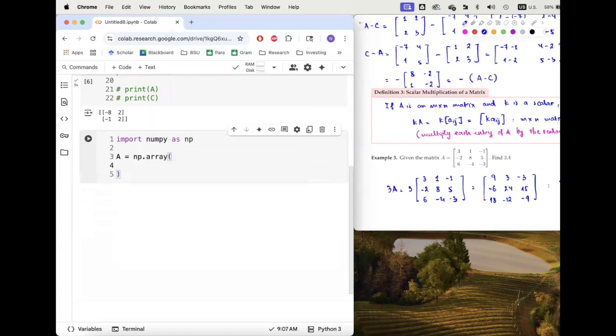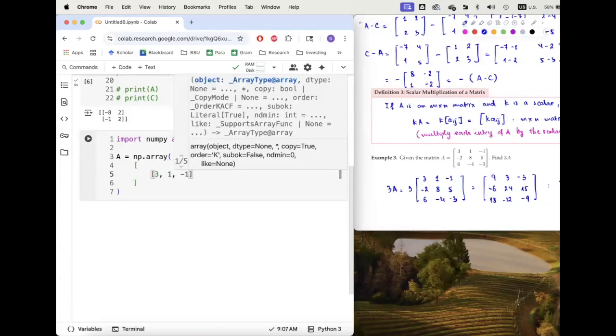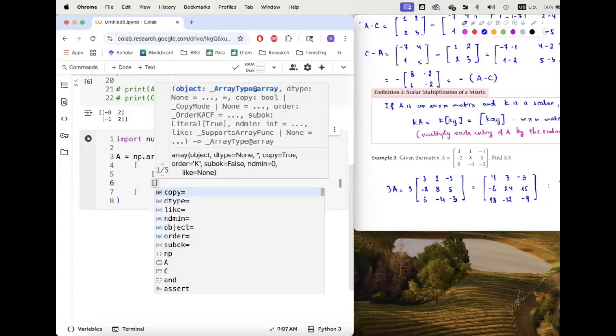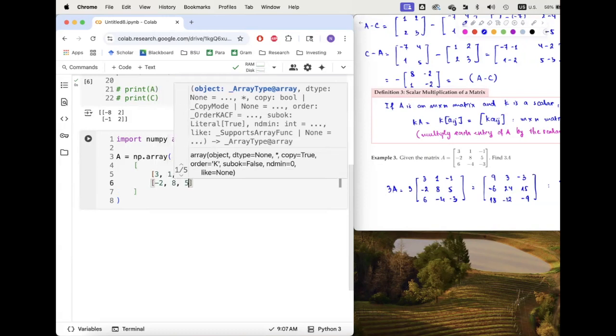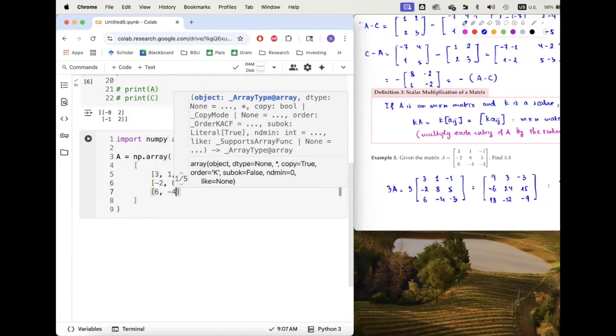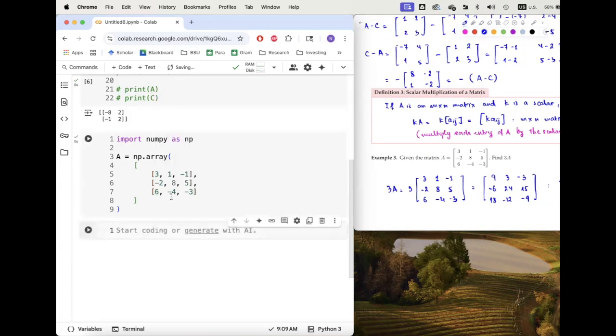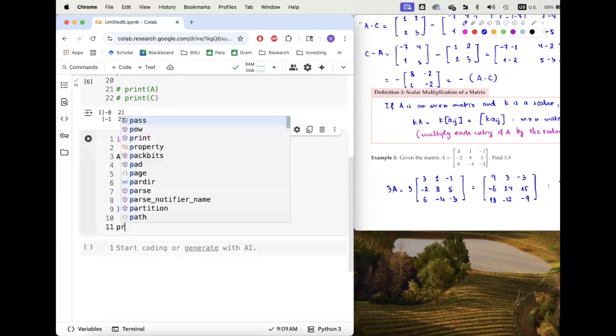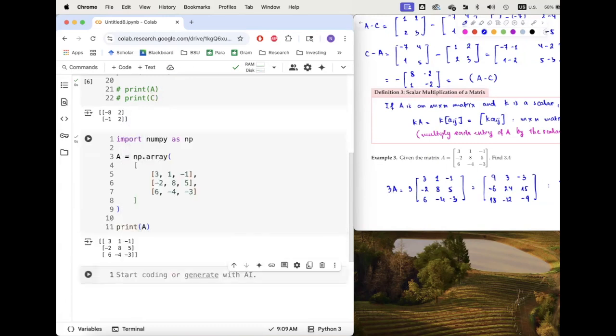Open parenthesis, open bracket. So the first row should be 3, 1, -1. The second row is -2, 8, 5. The third row is 6, -4, -3. Right. So again, let's print out matrix A and see what happens. So that's a 3 by 3 matrix that you got there.